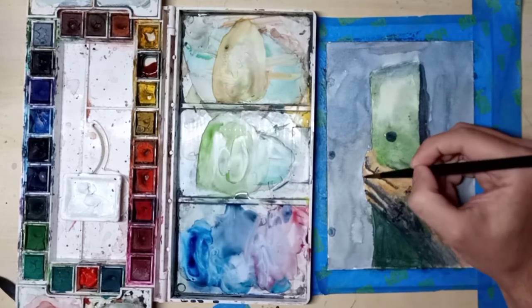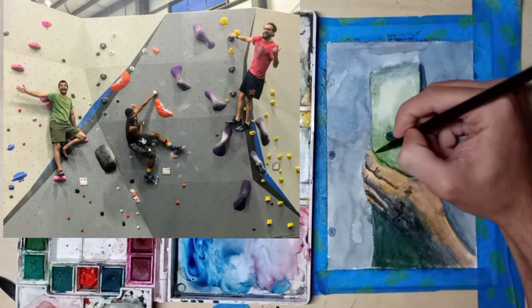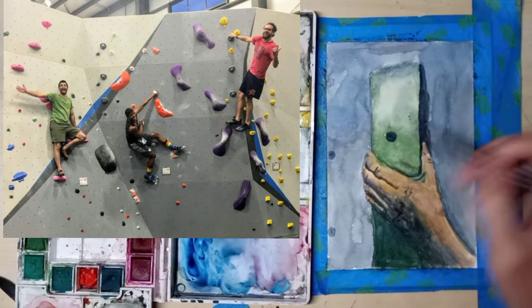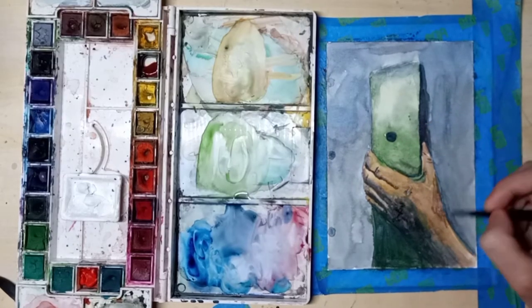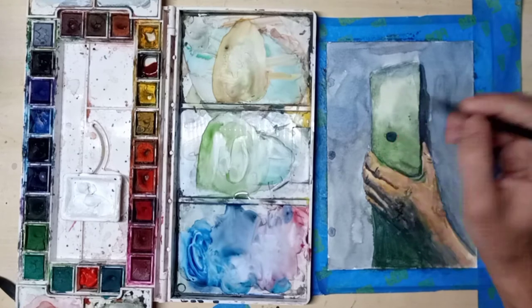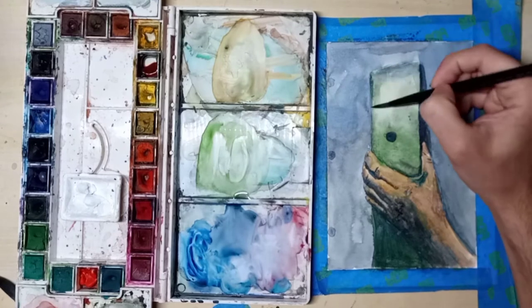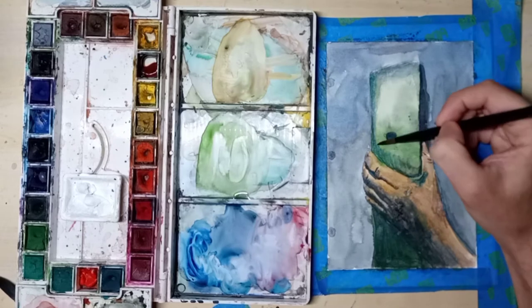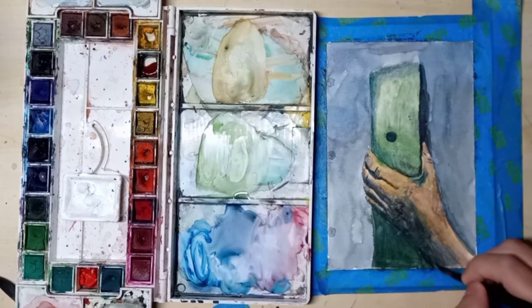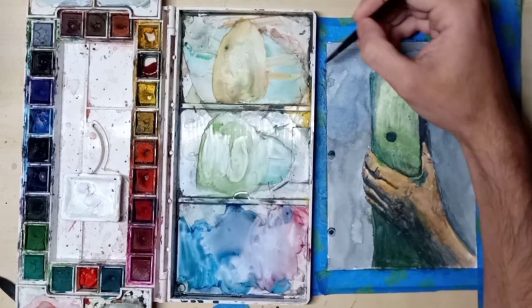As much as I miss the act of climbing and the sport, I really miss the climbing community. If you are a climber or know climbers, you know this is a really good community — people who are really nice and filled with a lot of positivity, and it's surprisingly universal. I've been to climbing competitions where everyone is just cheering each other on. Competitors, instead of competing against each other, want their opponents and friends who are also climbing to do well. Each of us is trying to do our best and push others to do theirs.